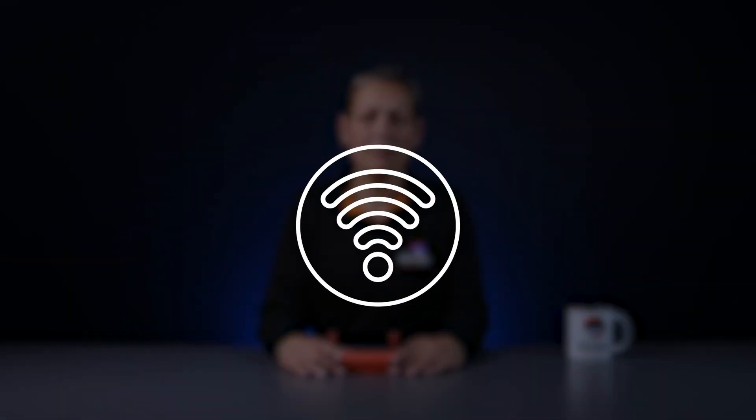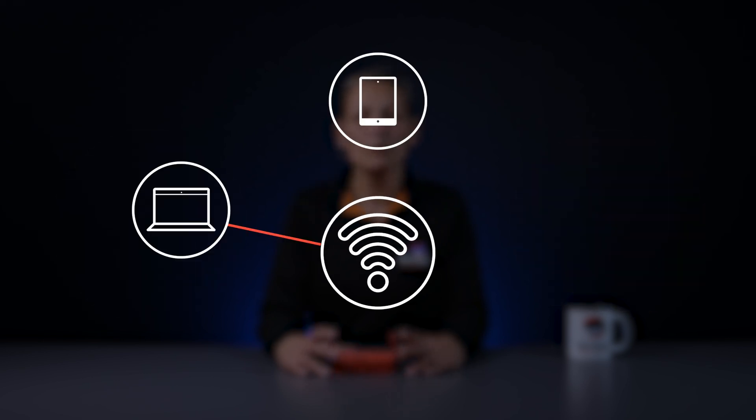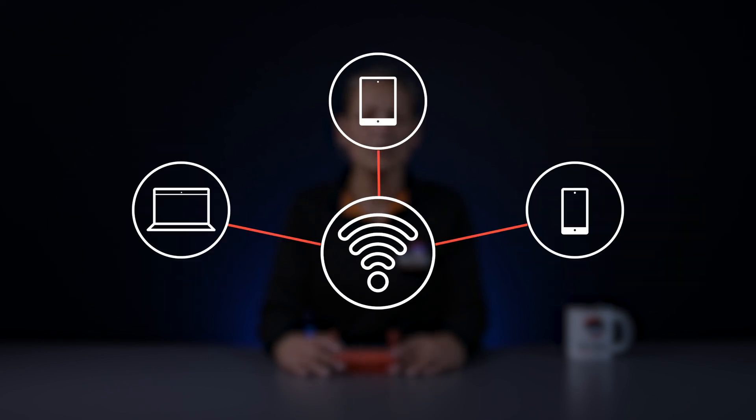The TR1200 can be used in a variety of ways when traveling. The most common scenario would be to connect to a public Wi-Fi network, such as at the airport or your hotel. It gives you the ability to connect wirelessly and then serve your own private SSID to your users. The success of this would depend on how the core network handles authentication, as some hotspot configurations may disallow this type of scenario.